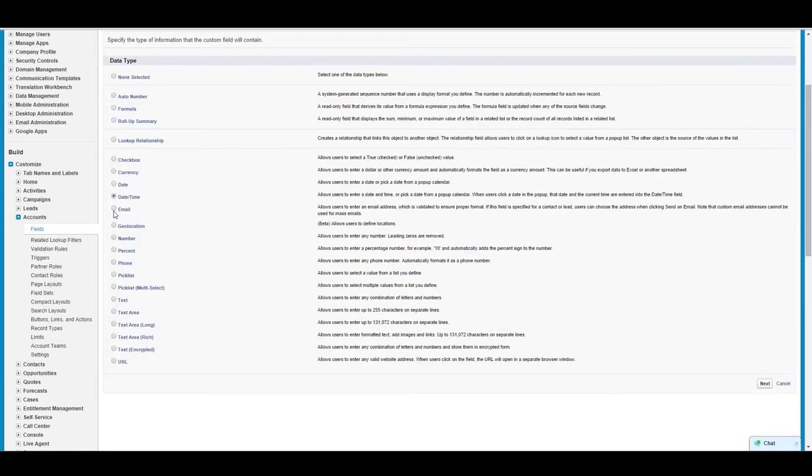This is the reason why you want to use this instead of, say, a text field. It will try to verify that everything that's entered in there is in the right format. And so it'll recognize it as an email format. So it'll have an @ sign in there. There won't be any spaces in between any of the words. And it'll have a .com or .net or something else in it. If it doesn't have that, it won't accept it.